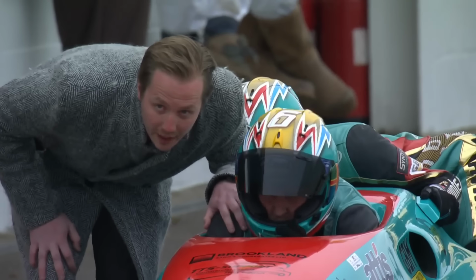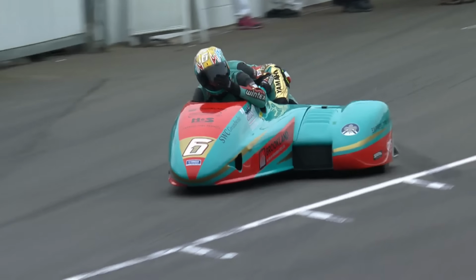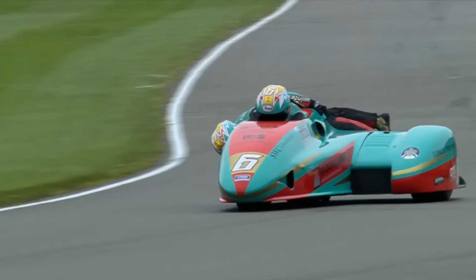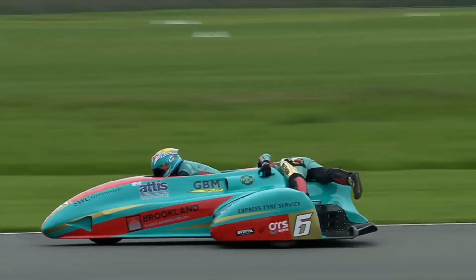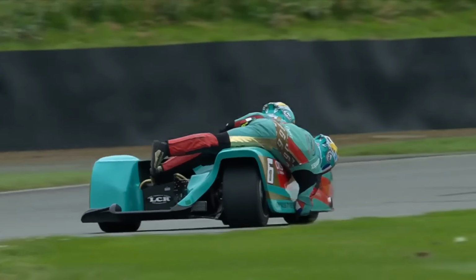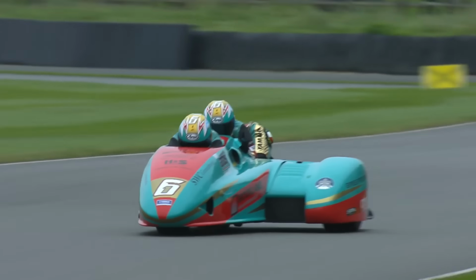But this pair you're looking at now, this is Todd Ellis and Emmanuel Clement. They're back on a GP chassis, so they're the real circuit design chassis. It's another LCR, a Louis Christian Racing chassis with the R6 engine. Now, these guys are the current world champions. They're the double world champions. They were world champions last year and the year before. They're 3 times British champions. And they're also, interestingly, a pairing. They're a couple. They're together, Todd and Emmanuel.